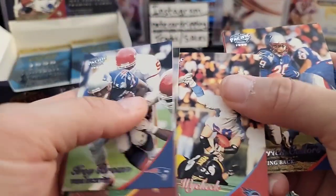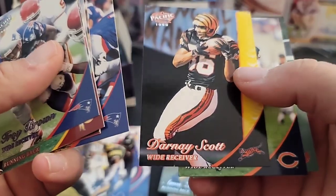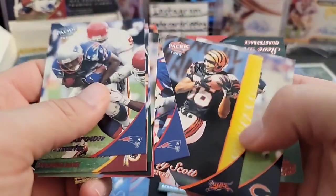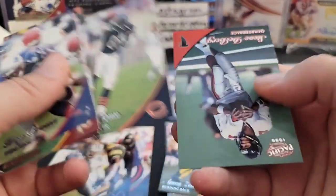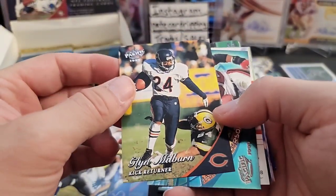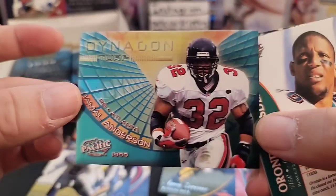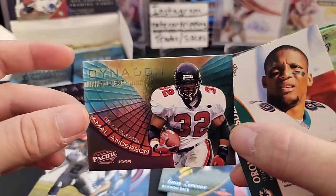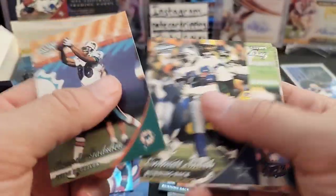Frank Wycheck, Darnie Scott. It's like a close-up shot of the field or something. Chris Penn and then a Steve DeBerg. Oh nice, we got another Dinagon here! Glenn Milburn — who we got — Jamal Anderson on the Falcons. Jamal Anderson Dinagon Turf. Emmett Smith — nice. Greg Jackson.